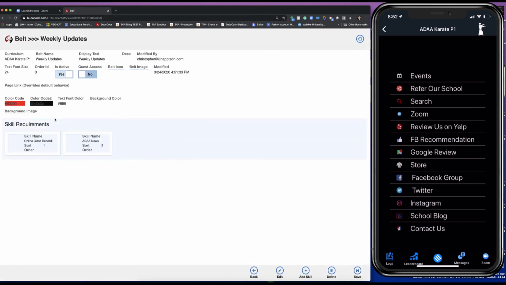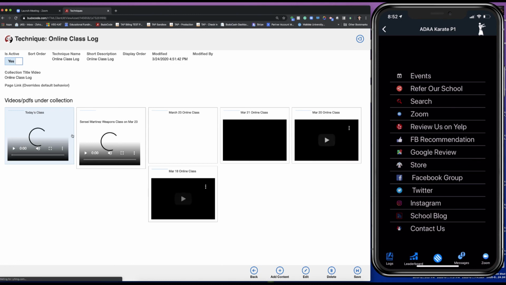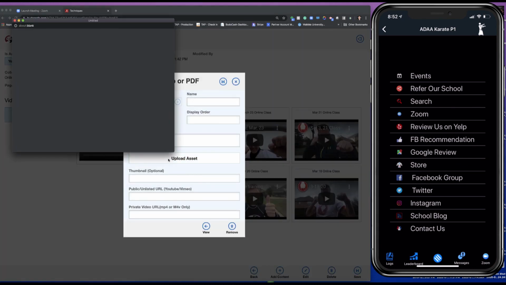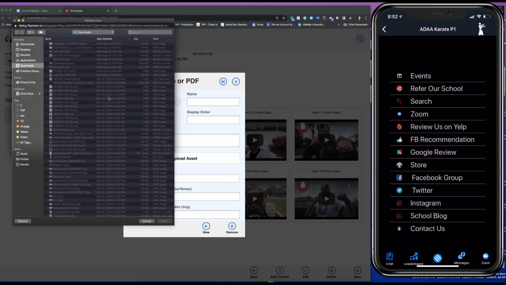I'll go into weekly updates, online class recordings, my class log, and then I would add that content here right from my computer.